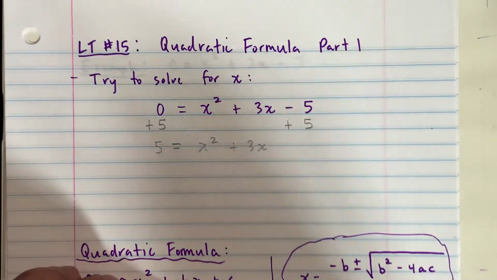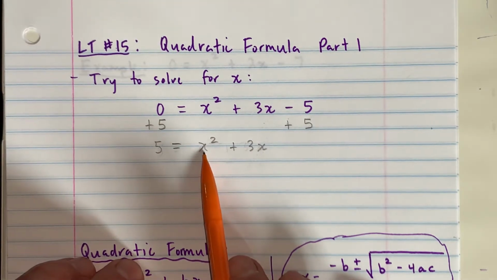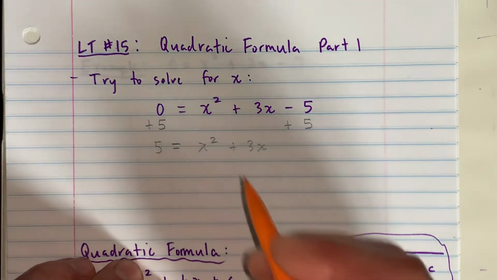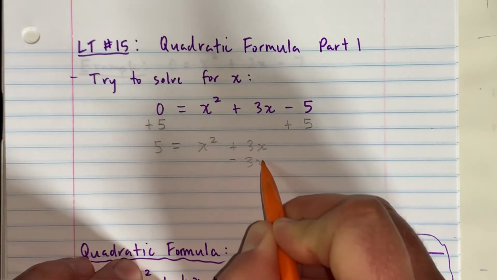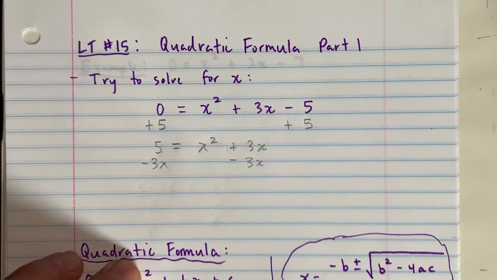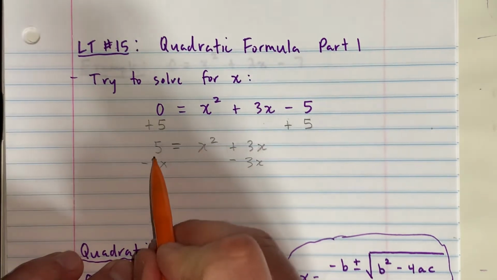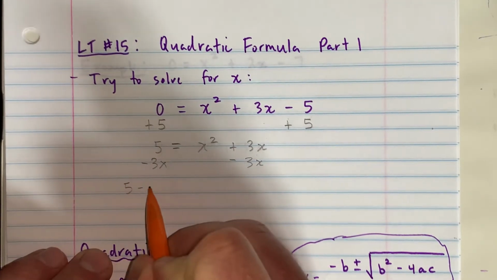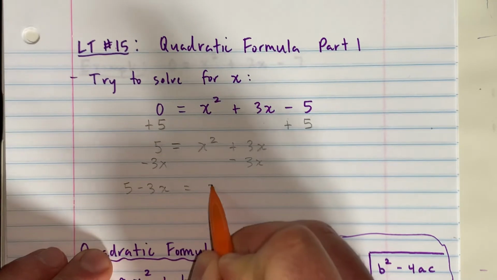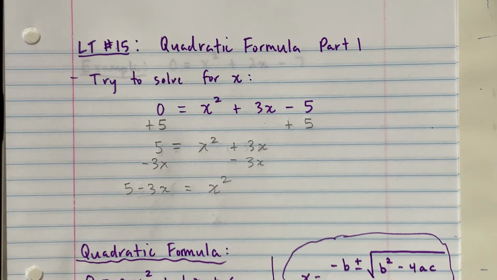So we're not allowed to combine those. So what would we do? Well, if you remember from last week, we always like to have this x squared term by itself, because then we're able to take the square root. So I don't know, let's just try something. Let's just take away 3x from both sides of the equation. That does get us x squared isolated, but it leaves us with 5 minus 3x. And we know that we can't combine these because these aren't like terms, right? So we just have to leave that as 5 minus 3x.